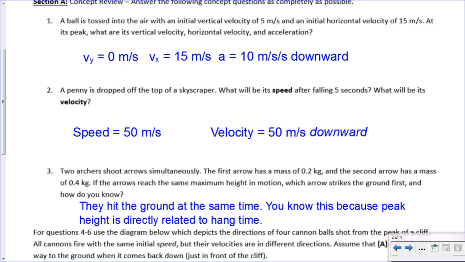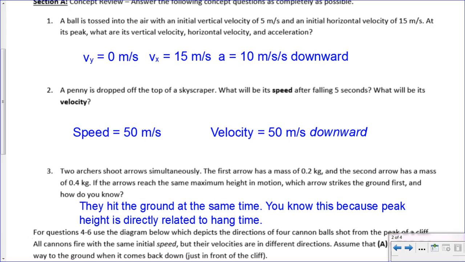So this calls into play a whole lot of different concepts, so I like this question because it brings in a few different concepts. First of all, at the peak, the vertical velocity is 0 at the peak of the motion. So anytime we have an object that is reaching its peak, it was going up, and then it reaches its peak, and then it's about to start heading back down. When it's at that peak, vertical velocity is 0.